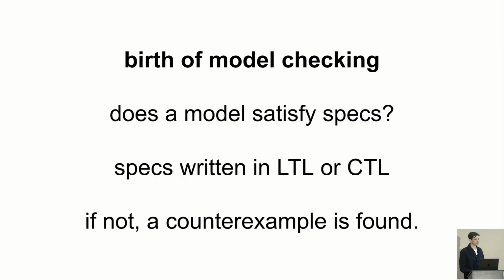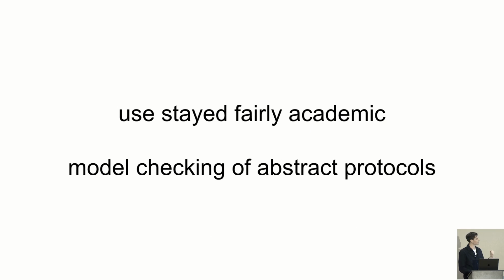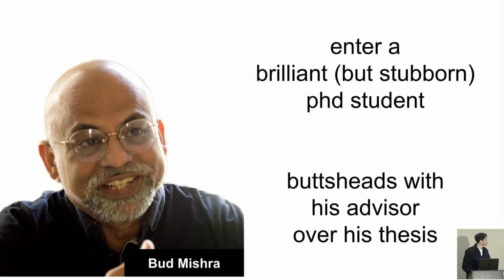What I want to say is that this was actually the birth of model checking. Because all of a sudden now we could actually code. We could write down specs. And those specs would be written in either LTL or CTL, and we'd have a model, look at those specs, and then comprehensively basically fuzz it and say, is there a counterexample that works against these specs? But this stayed fairly academic for a little bit of time. It was only used to look at abstract protocols.